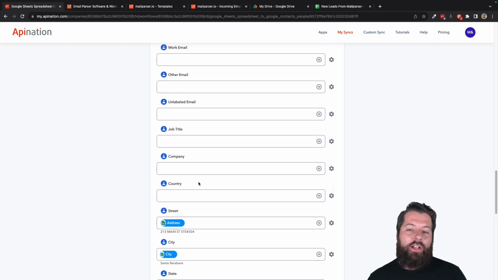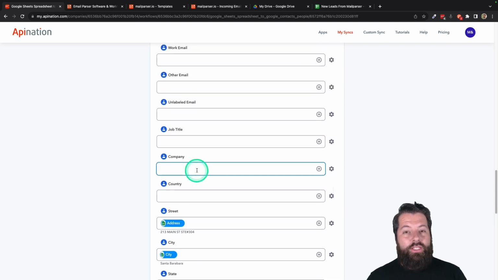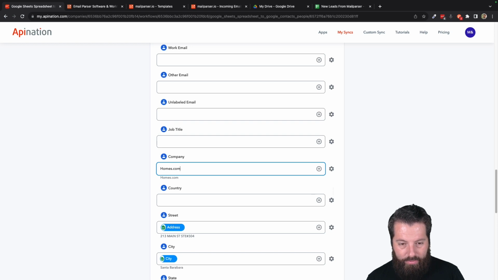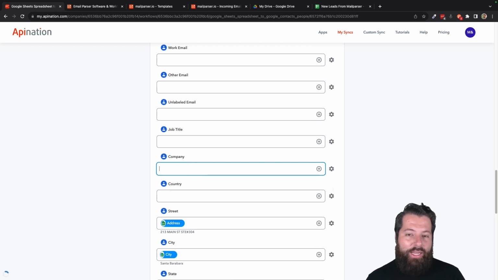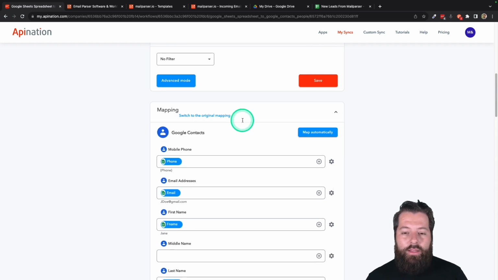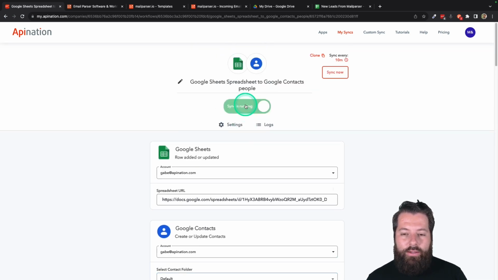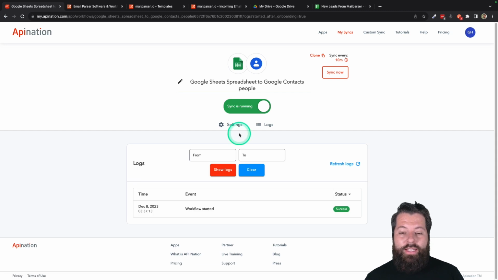And if there's anything else you want to sync over, for example, some CRMs have a field called tags or a field called source. Let's say this one is called source. You can go ahead and just type the name of the lead source company. So I can just go ahead and say this is coming from homes.com. And then that will always come over as that source for every lead that goes through here. And you can do the same thing with the tags field. Just type in a tag and it'll always tag it with that same tag. This looks good to me though. I'm going to go ahead and activate the sync. And there we go. The sync is now up and running.